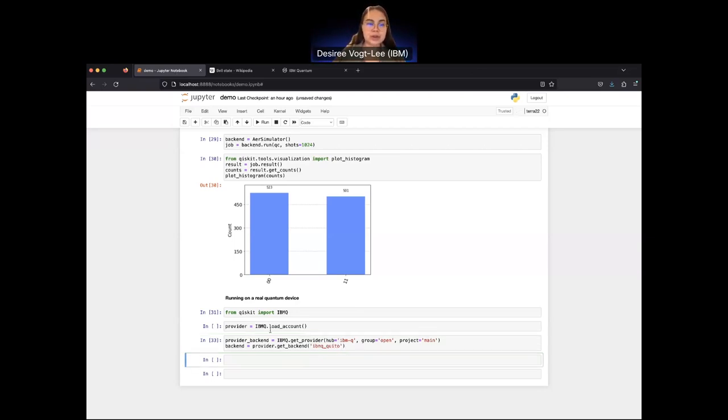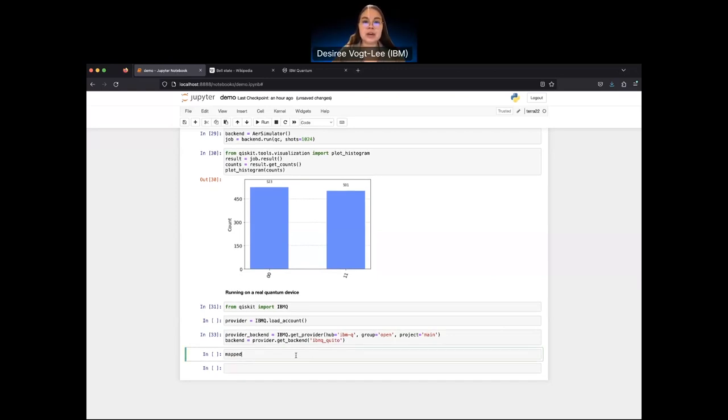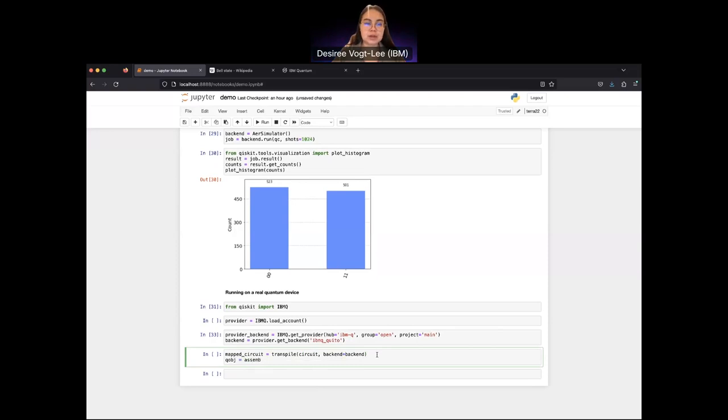Okay, so now that we've defined that, we can convert our experiment into a usable format to provide into the real device. So first we need to transpile our circuit. And this is specifically to this backend that we're using. Then we can create a Q object and assemble what we just created, sorry, our mapped circuit, defining our backend again, and then our shots is 1024 again.